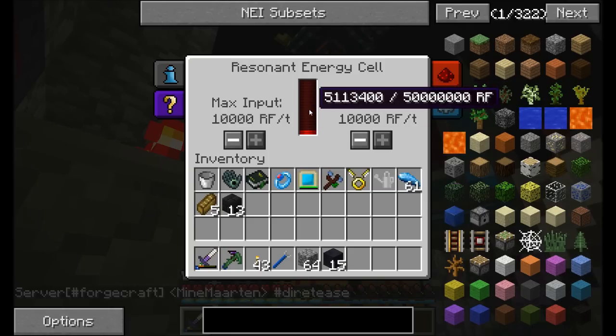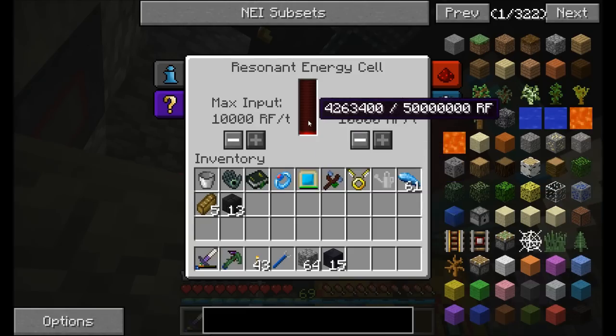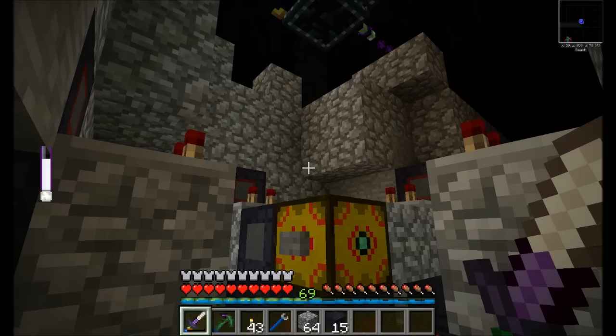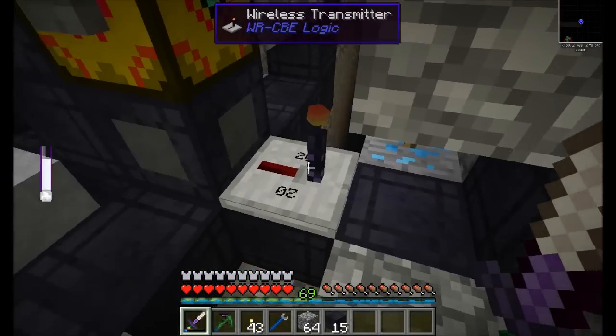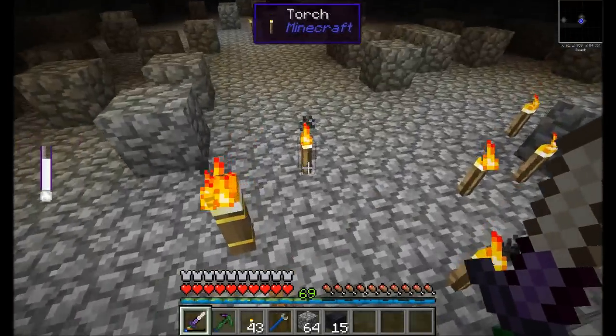Almost empty. So as soon as this guy's empty and stops emitting a redstone signal, it might not be all the way empty, by the way, but mostly empty, we should see some teleposing action. Here we go. Boom. Ha! Look at that. It's gone. Perfect, right? So not all the way empty, but it did pulse on frequency 20, it did telepose, and it did other cool and nifty stuff.